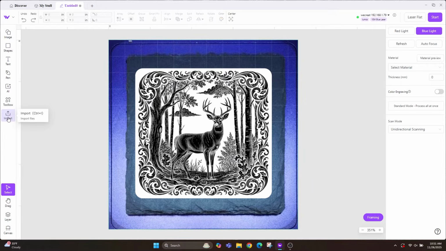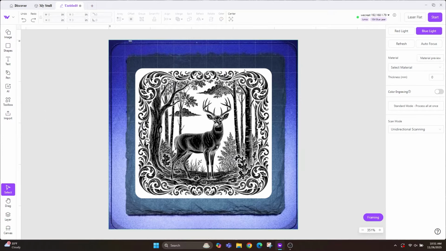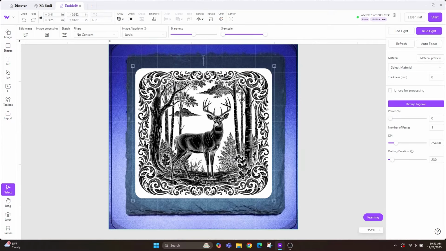But with that said, you want to click Import off to the left here. Choose your file. In this case, it's going to be the word invert. That's how I have it saved currently, just as a test. And then you'll choose open. I'm going to hit cancel because I already opened it and resized it. To resize, all you got to do is grab this corner and you can make it as big or small as you want, or you can manually type in height and width right over here, whatever size looks best to you.